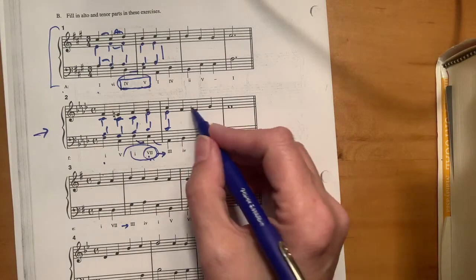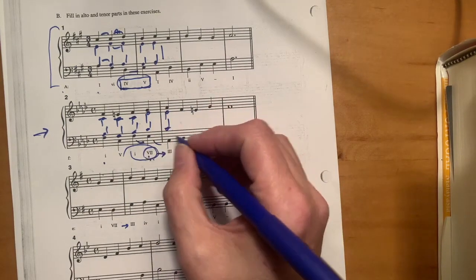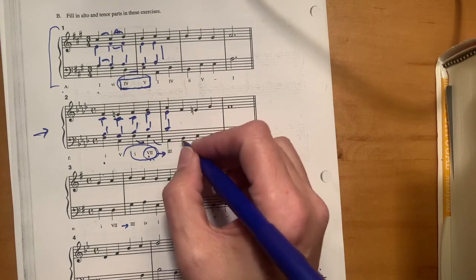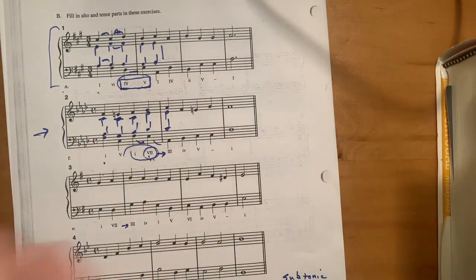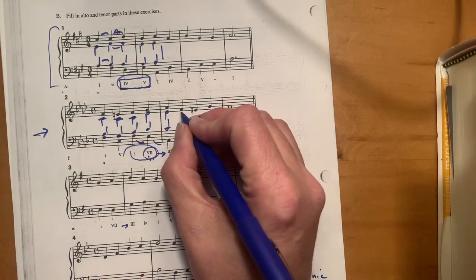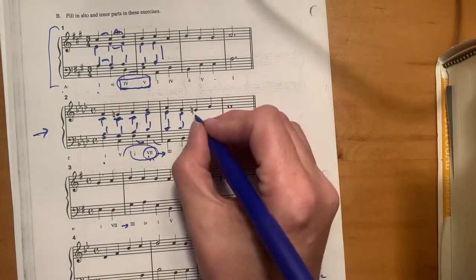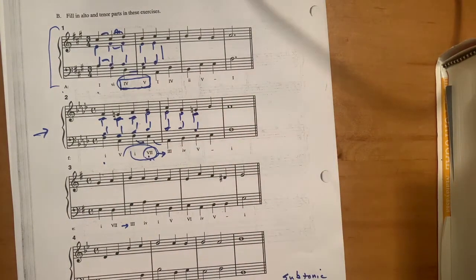No, I guess they give you the melody so you can't mess it up too much, right? Okay, so 3, so 4, B flat, D, F. We have to move contrary motion to the bass. That gives us that. Contrary motion to the bass, giving us that.